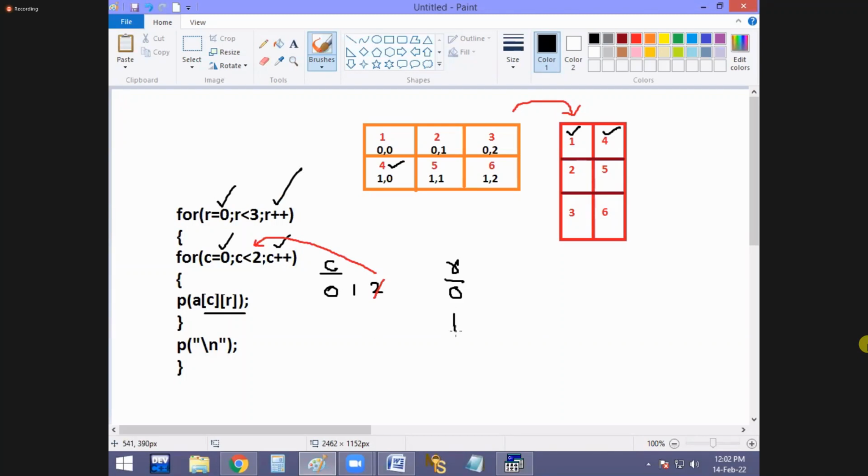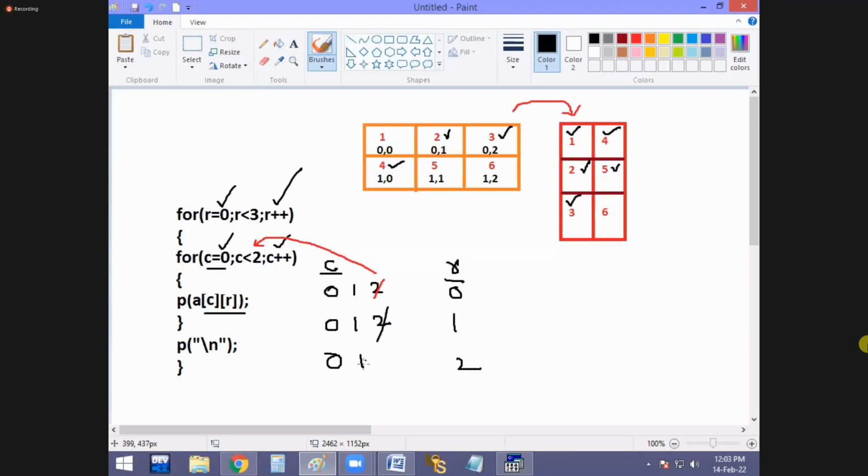False or not? When the condition is false, the program goes to R plus plus. Now R value 1. Again C value 0. Say 0 1, 2 or not? Next C plus plus 1. 1 1, 5. Next 2. 2 less than 2. And now R plus plus 2. And C value again 0. 0 2, 3 na?